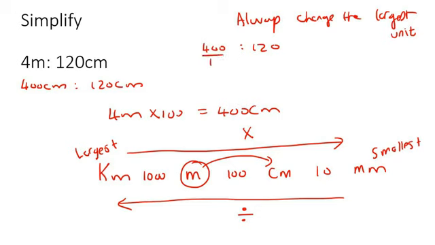Maybe you have a bigger number. That's fine, you can use that as well. We will all get to the same answer at the end because we're simplifying. Okay, so if I divide both by 10, I would end up with 40 over here and 12 over here. Now I can go a little bit more.